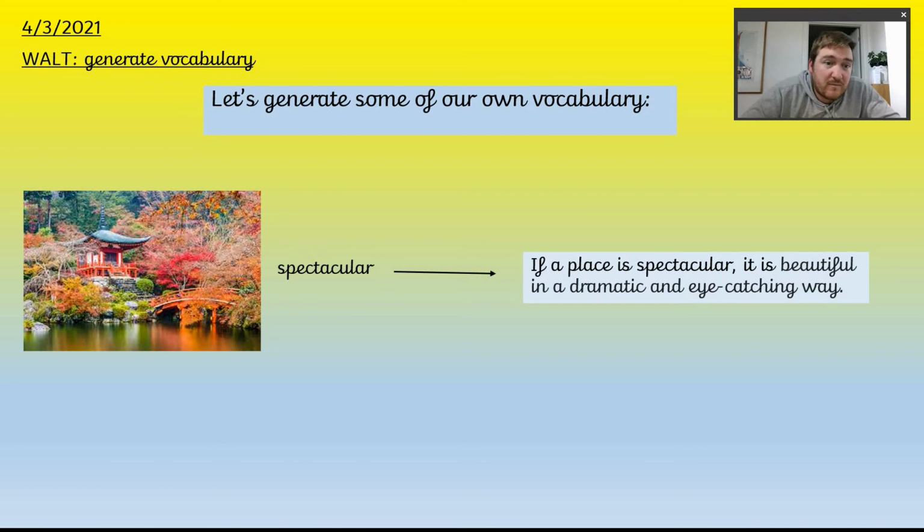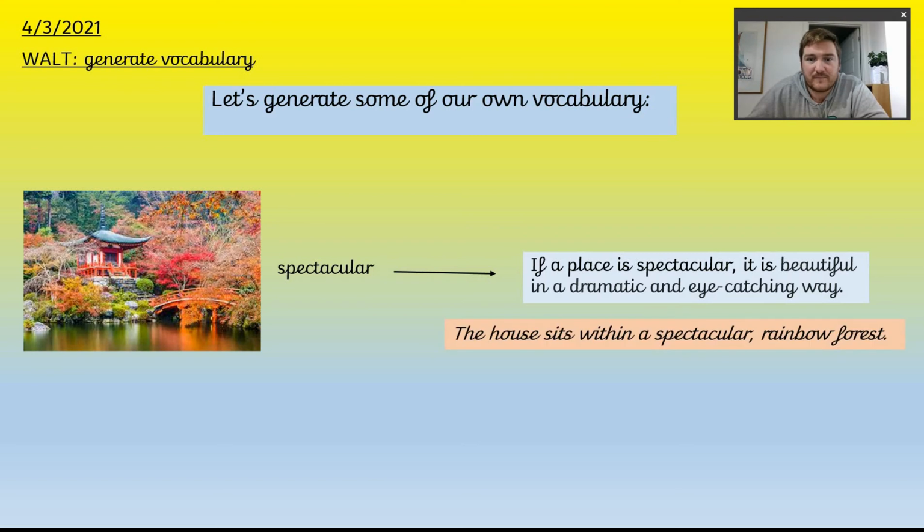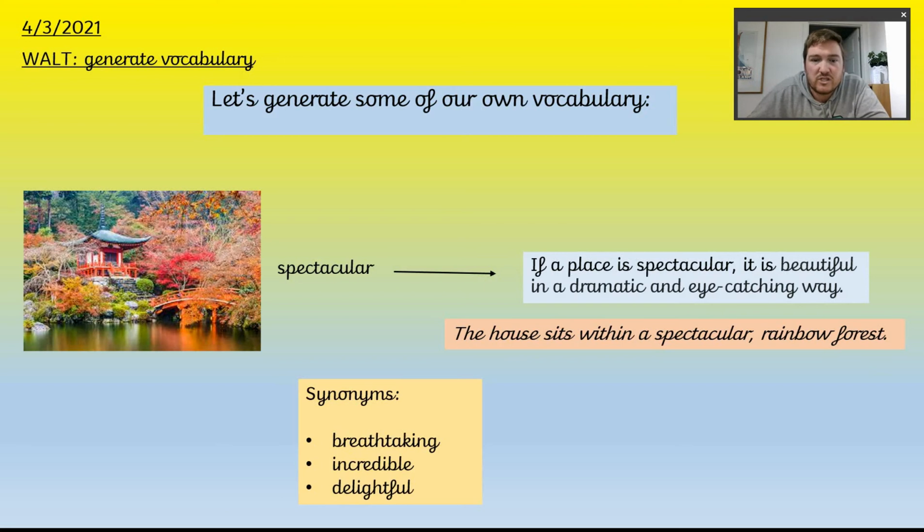Now, I believe this picture is very eye-catching, and there's a small building there. I would imagine living amongst all those beautiful colours will be a very spectacular way to wake up or go to work in the morning. So the house sits within a spectacular rainbow forest. Other synonyms we might use: breathtaking, incredible, delightful, alluring, magnificent, and remarkable. Now, your first task is to write down at least 3 of those synonyms that you like, and then I want you to find 3 other synonyms to describe what that setting looks like.